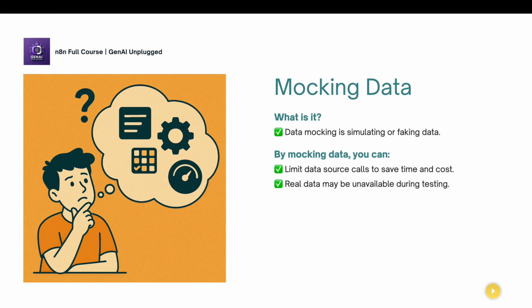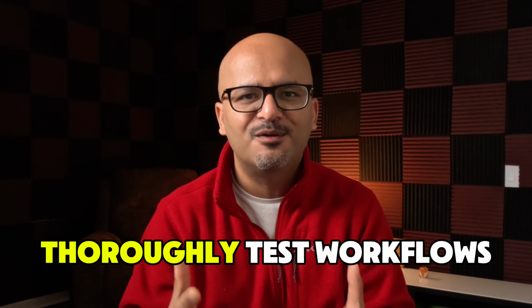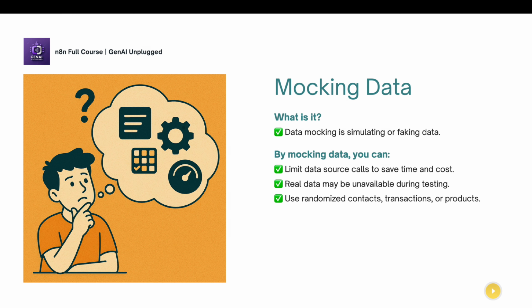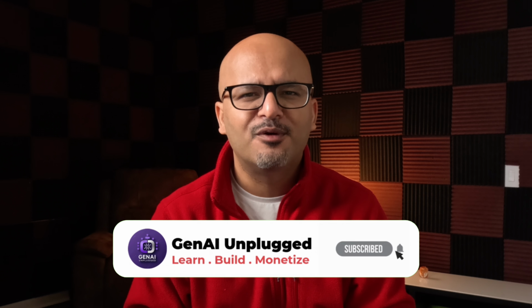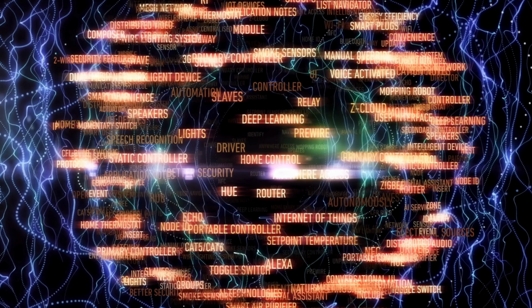Secondly, real world data is not always readily available, especially in bulk where all these scenarios are covered. In those cases, you need this kind of sample data or mocked up data so that you can test your workflows with different real world scenarios. Thirdly, you might need to randomize your contact information, email records, transactions, and orders data. This way you are not testing your AI automation workflow in a serial order or with a specific set of data, but rather bringing some randomness which is more relatable to the real world.